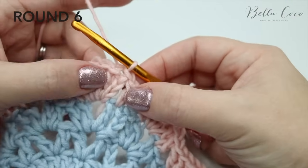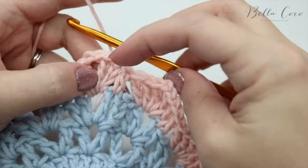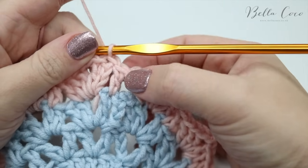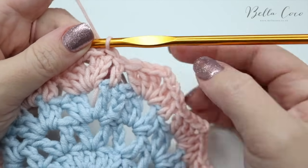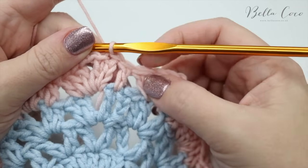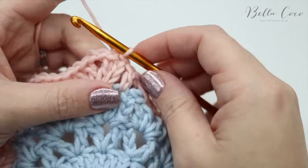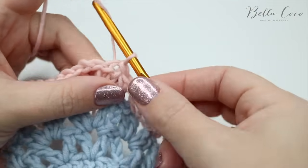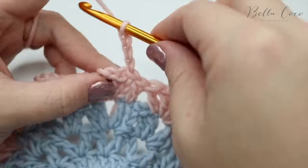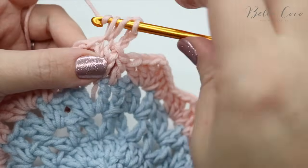So this stitch has actually fallen into the middle treble, which is correct, because if your stitches started in this first treble here, you would need to slip stitch over into the next treble along, because we don't work into these trebles of the valley stitches. So for round 6, what we're going to do is chain 3, which is classing as our treble. We're going to do another treble crochet into the next stitch.